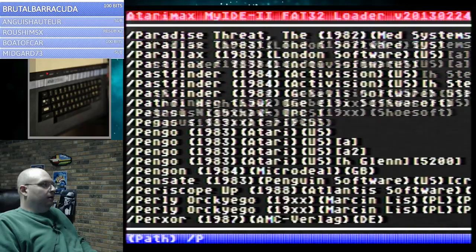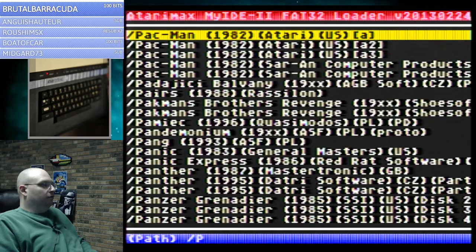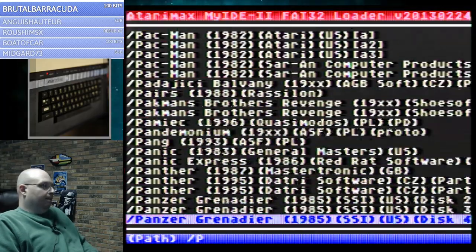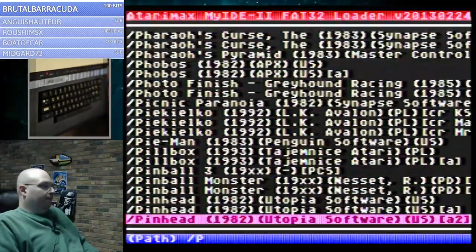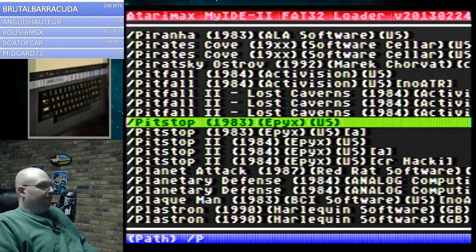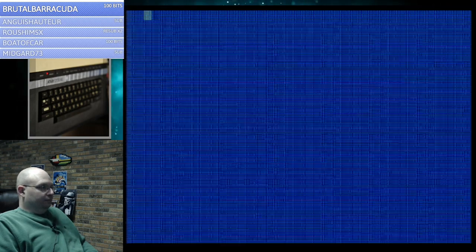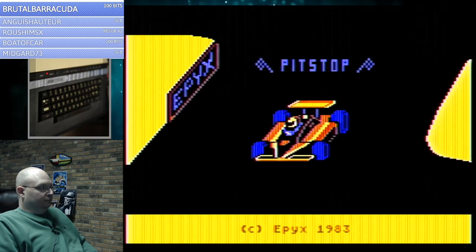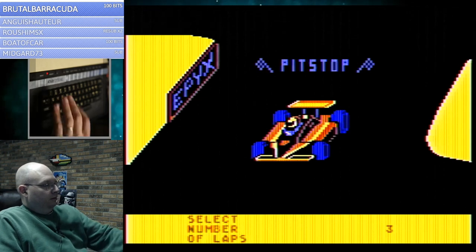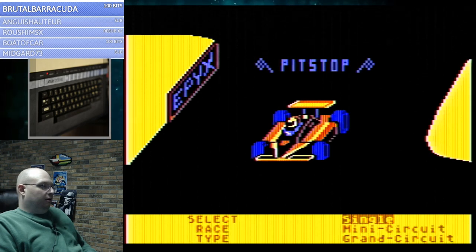Paperboy. Maybe there was no Paperboy for the Atari 8-bit. Weird. Well, let's see what else we've got here in the P's. We've got Pit Stop. I think this is kind of a famous game. Number of drivers. 1, 3, okay. Yeah, go with 3. Rookie. Single.